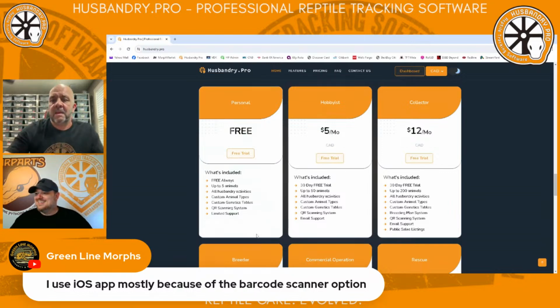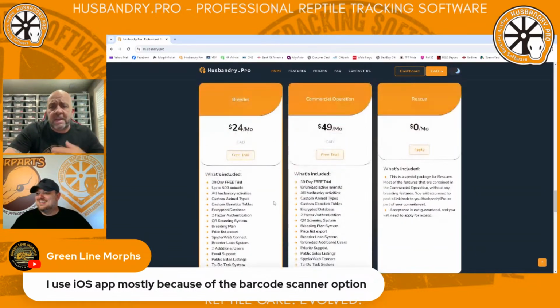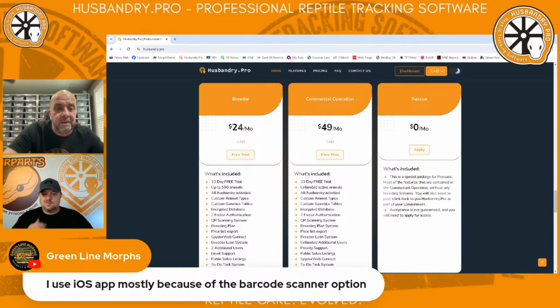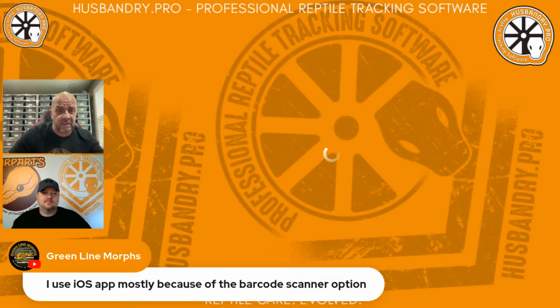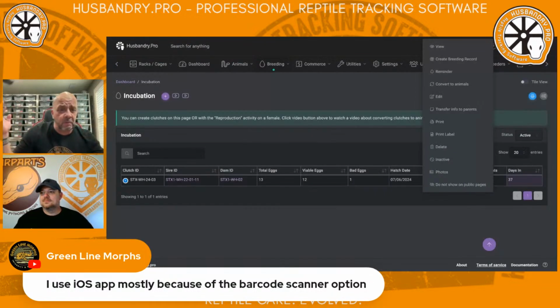So really, Husbandry Pro suits guys like me that are kind of like a minimalist, or the super techie guys that want to get way far out there in all the tech stuff. It has all that there for you too. Like I said, it's totally customizable. If you look at the screen I was sharing earlier versus anyone else that did the videos, like Warfels, his is all like green highlights and stuff. I mean, you can even change themes and all that stuff. I keep mine purple because I like purple.